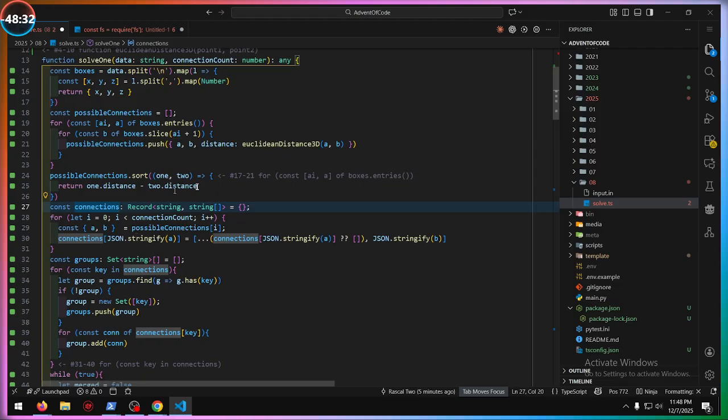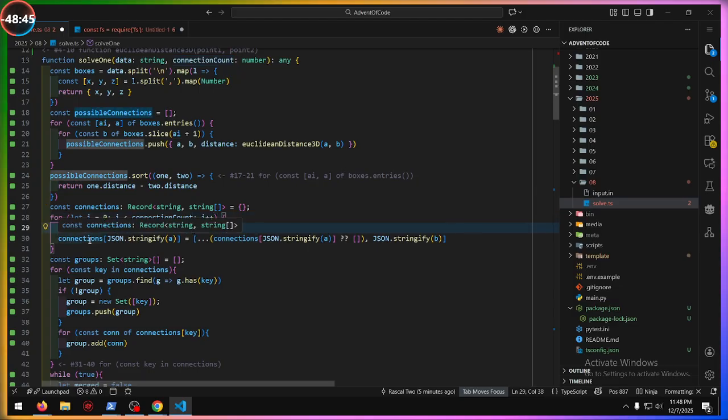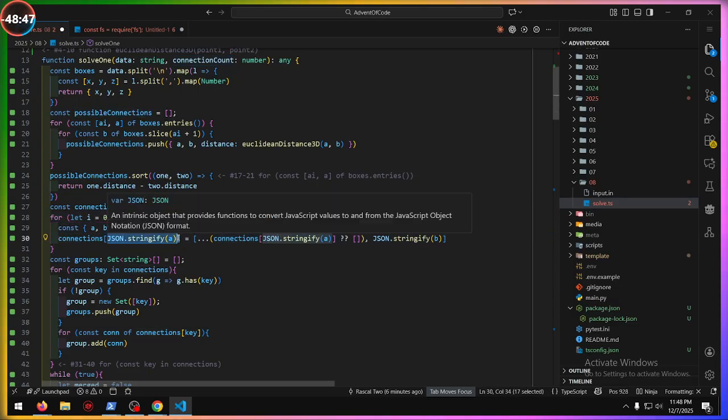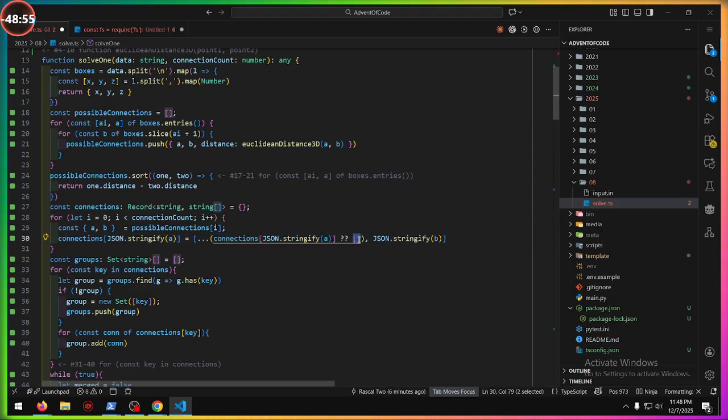So this is a graph where the keys are from, the values are where you're connecting it to. So for every one of the top 10 connections, we say A is connected to whatever A used to be connected to. So that's getting the previous value, falling back to an empty array, just in case it was never connected to anything before.